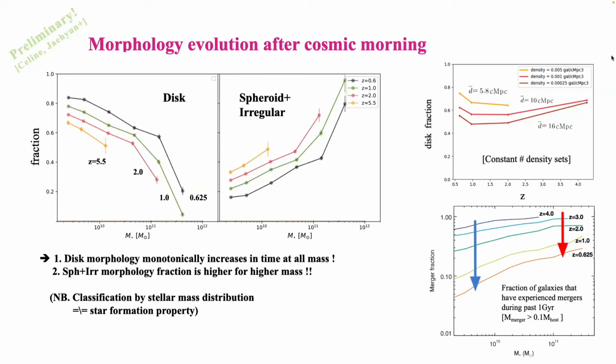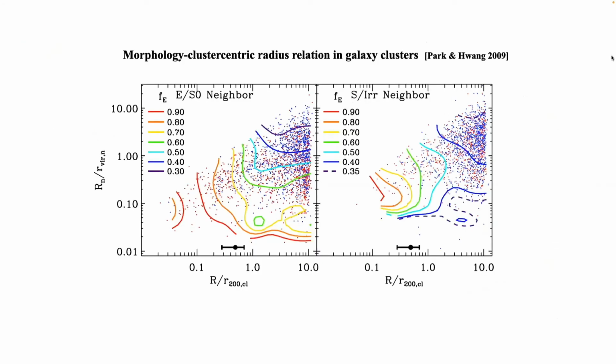The drop is larger for smaller mass galaxies and less for more massive galaxies. That's why, by this time, accretion completely dominates the mass increase, but at high mass, merger is still quite important in increasing mass, and that makes the difference, the trend for the stellar mass dependence. Okay, so there is also an observational study shown in this plot.